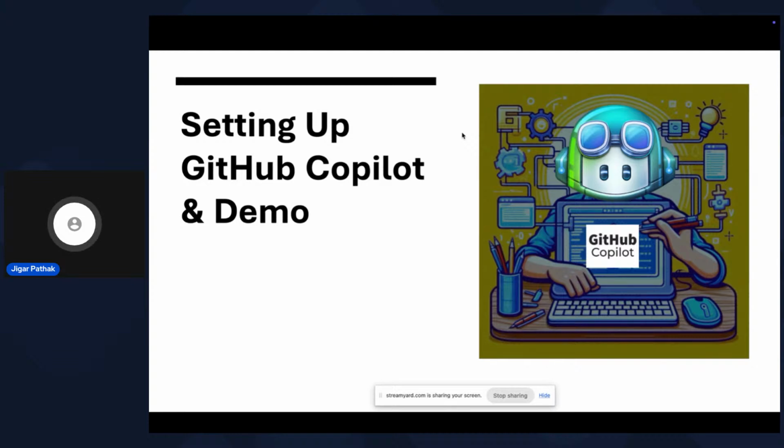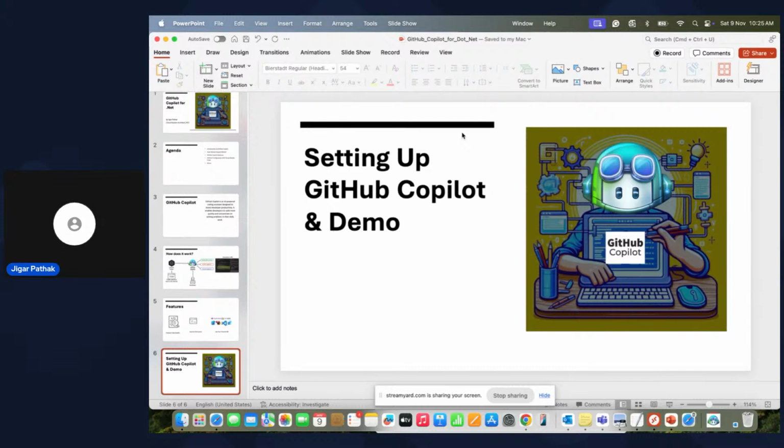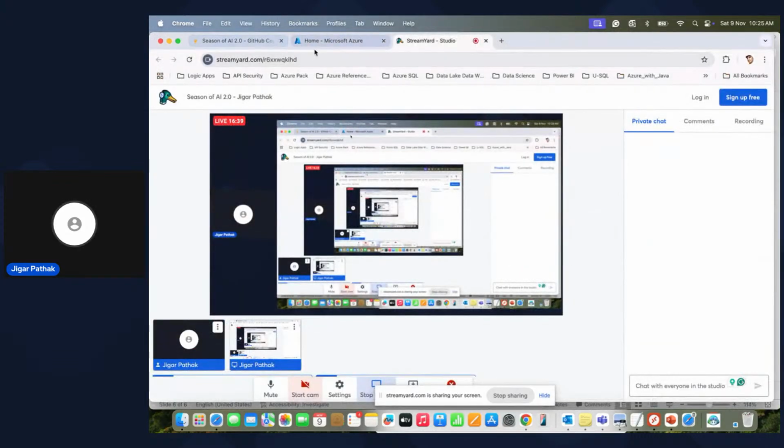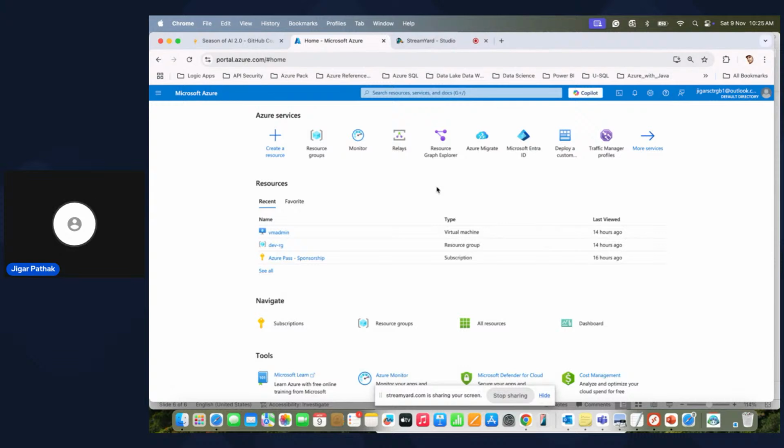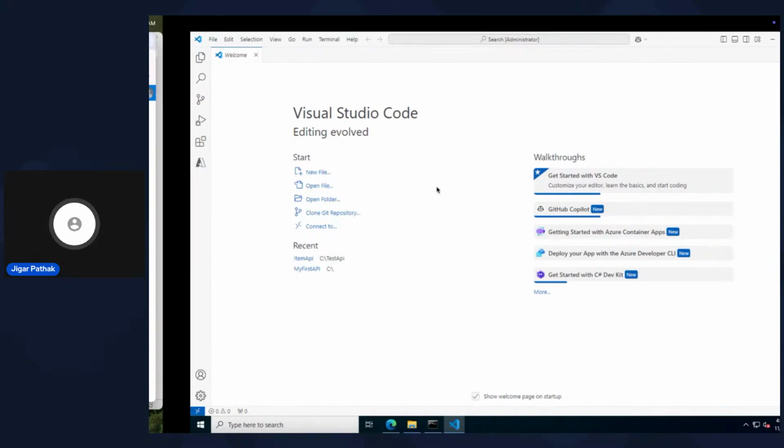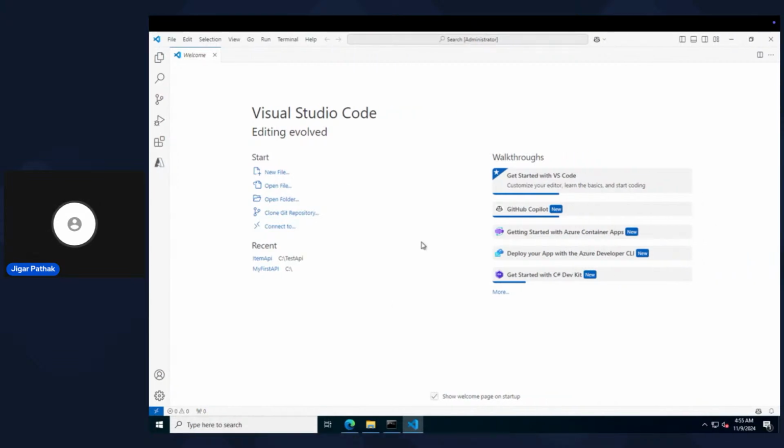Yeah. So here what I have done is that I have provisioned a virtual machine for setting up my Visual Studio environment. I have Visual Studio and Visual Studio Code, both options as part of it. If I'm working with Visual Studio Code, which is quite a popular IDE, we will be focusing on how we can use GitHub Copilot over here, and what options we can follow within GitHub Copilot along with Visual Studio Code.